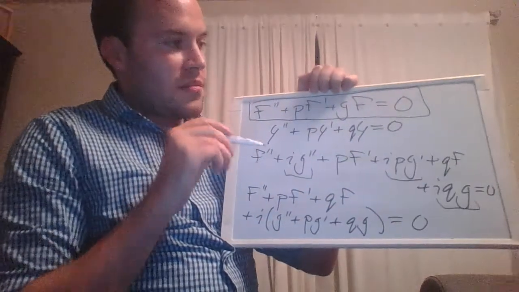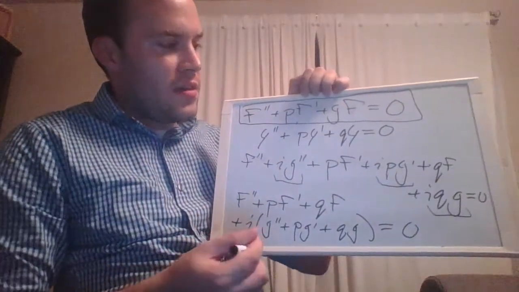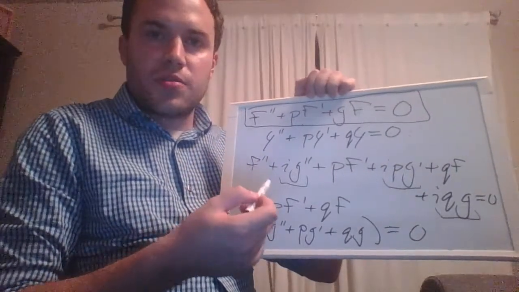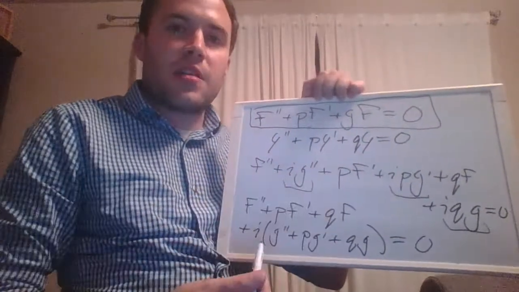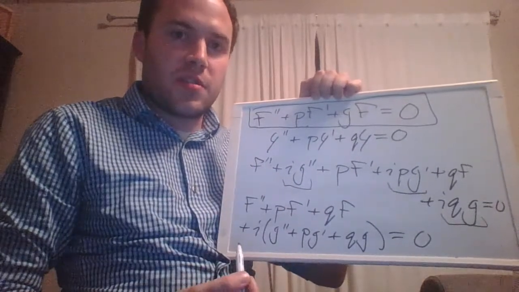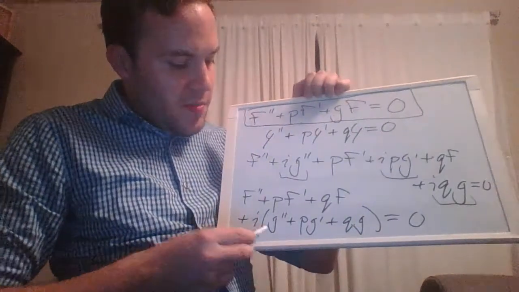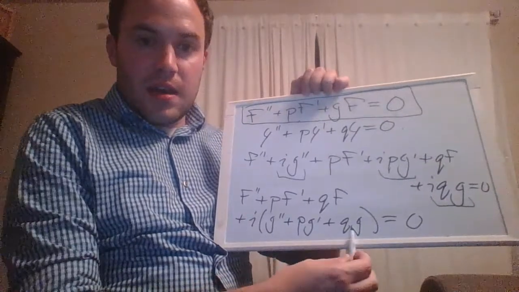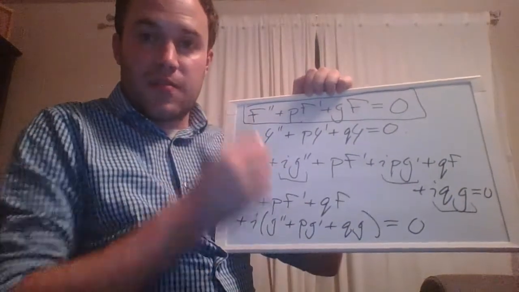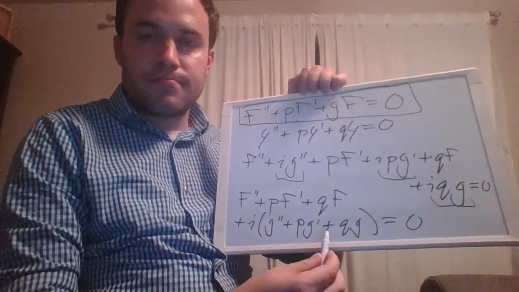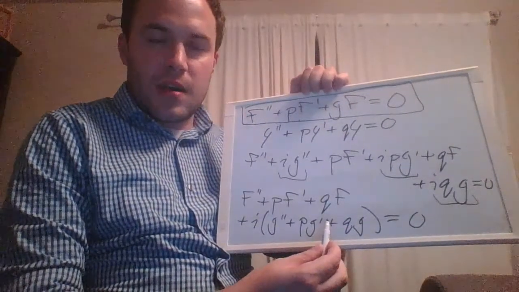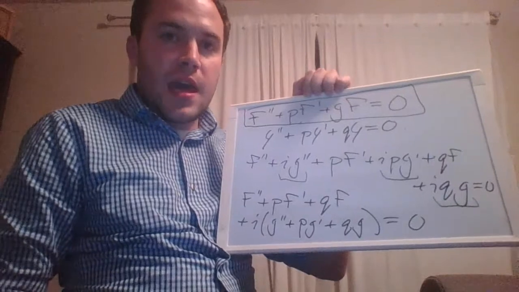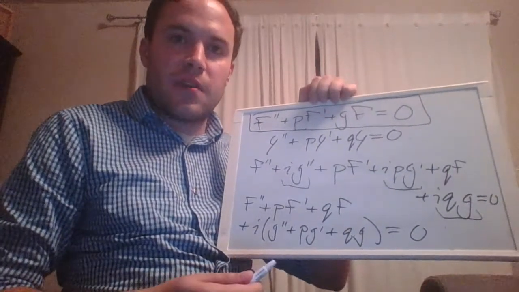And so what that means, if you want some jargon to take away from this, is that if you have a complex solution to a differential equation, both its real parts and its imaginary parts will solve that same differential equation. To see that the imaginary parts do, come back down here and just rewrite exactly what I wrote with f, but with g. All right? And this is what's going to let us pick the 2 real solutions out of that one complex solution we found in the last video.